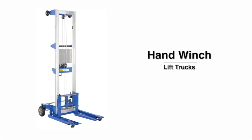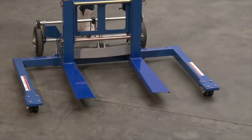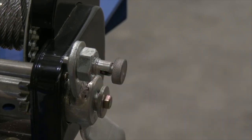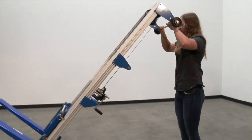Hand winch lift trucks operating instructions. Step 1. Adjust the legs to provide the desired wheelbase. Set the brake or lock the casters. Remove the forks and lock the carriage using the pivoting carriage latch. Slowly tilt the lifter backwards until the loading wheels contact the ground.